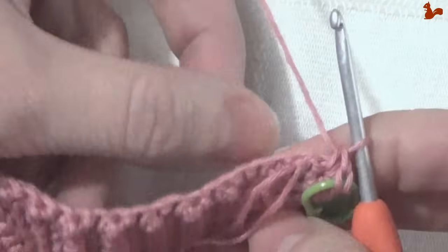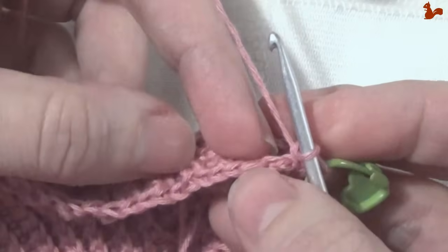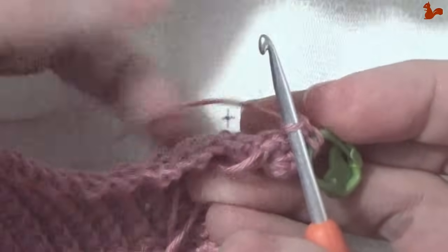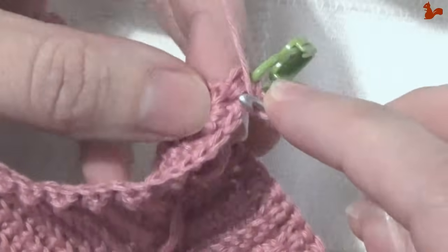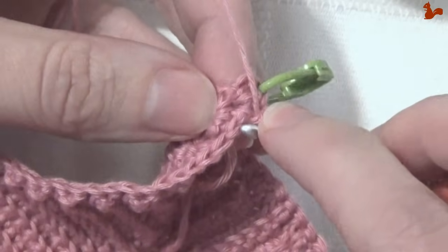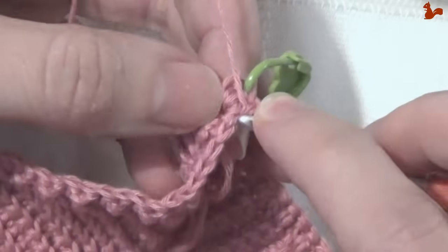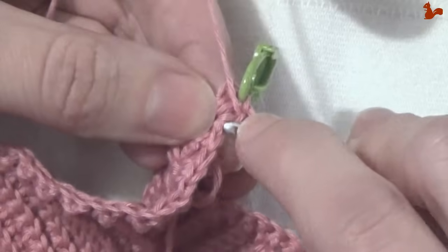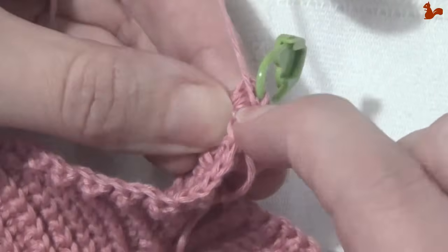There you go. Now come along the edge, and for this first row you're really going to have to rotate your work so you can really see the stitches. In the back loop of every stitch, work a double crochet until you get to your next corner. Now this first stitch, remember you've got the slip stitch there. So you see there's the slip stitch. Be sure to catch that stitch. It's easier to work in the slip stitch than to try to work in the stitch underneath. So for this first one, just grab hold of that slip stitch there. This first one is difficult because it's kind of hidden by the corner that you just made.